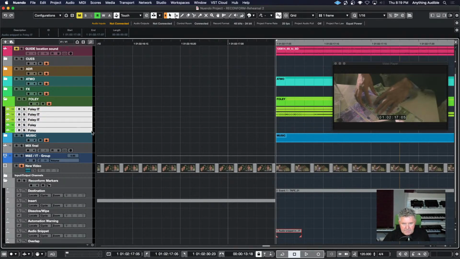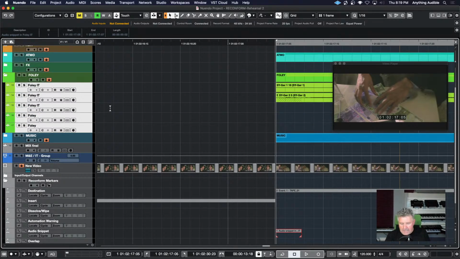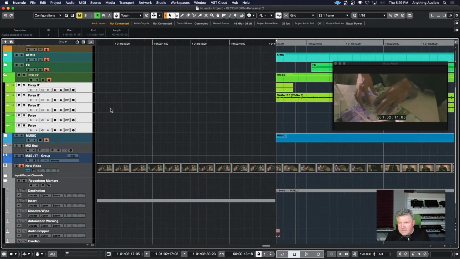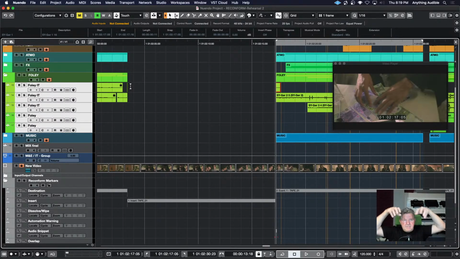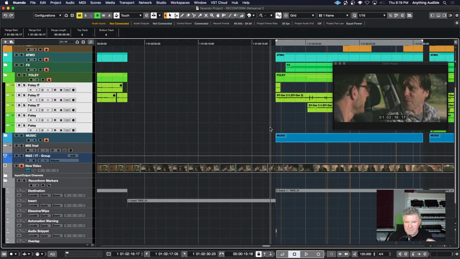What I'm going to do is I'm going to open this up a bit. And you'll see that this clip got pulled apart right there. And it's locked. I can't move it. It's just there for me to view. It got pulled apart from its parent over here, obviously because we've inserted a chunk of time. So we need to pay close attention to that. Do we need to delete it? Probably. Or we need to do something about it. But at least it's warned you about it, which is fantastic, right? Awesome.